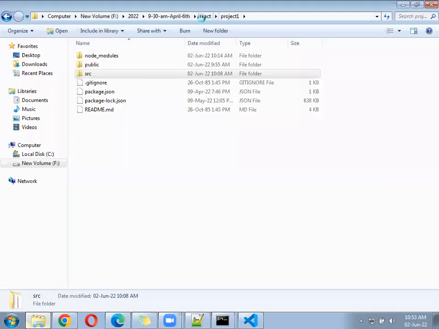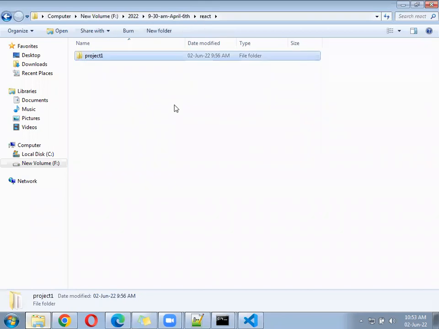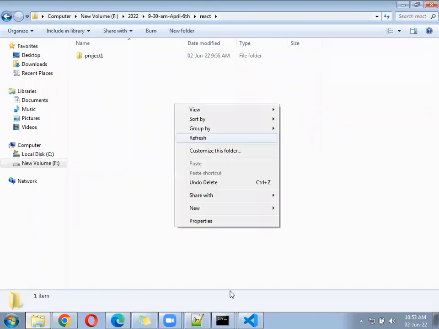In your React folder, outside of the project one folder, create a text file.